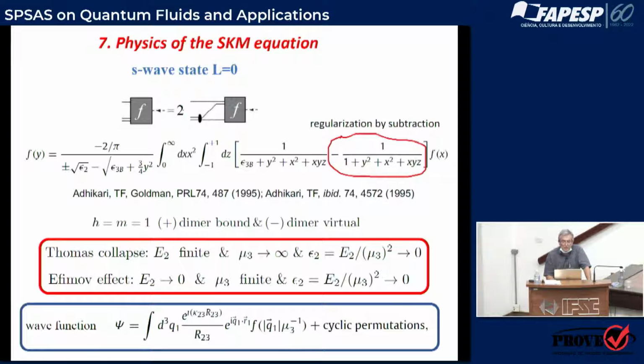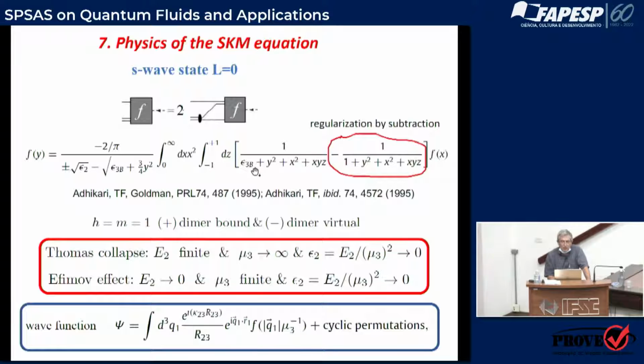So you have an equation that collapses, so you need to regularize it. And this we did by subtraction. We used the same ideas that I showed. So this equation here, the regulator parameter is some scale, and everything is measured with respect to this scale. So you have epsilon 2, so energies are measured in units of this short range scale. And of course, then you can immediately see what is the Efimov effect. Epsilon 2 goes to 0.